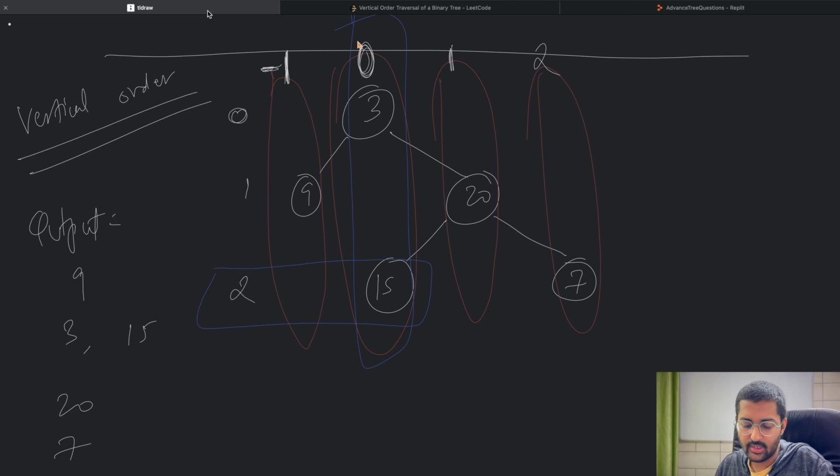So ideally, for every node, calculate the distance from the 0 column, meaning the root node. For 9, I will calculate the distance. For 15, I will calculate. For 20, for 7, I will calculate the distance. Let's say for 9, I will calculate the minimum and the maximum distance from the root node.